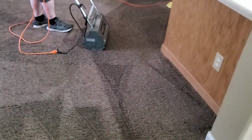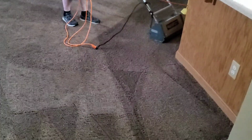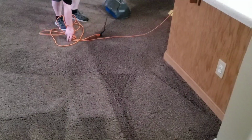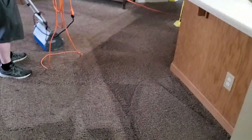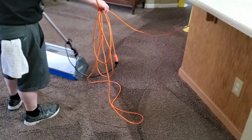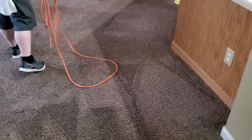Having him do this little pathway right here, and I'm gonna run into the master bedroom and start cleaning. And then he's gonna finish up CRB in the living room area, trying to be efficient and keep things rolling nice and smooth. And as soon as he's done with that section, I'll be jumping over to the master, start to clean that area. So just wanted to show you guys, this is the second job of the day out of 3.